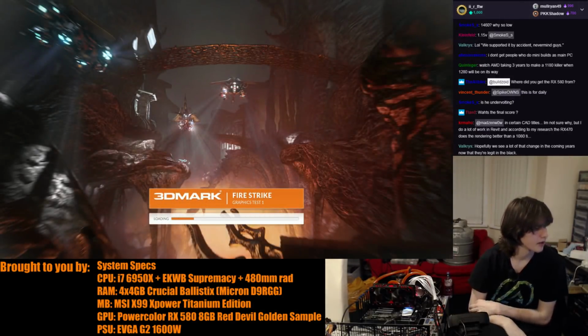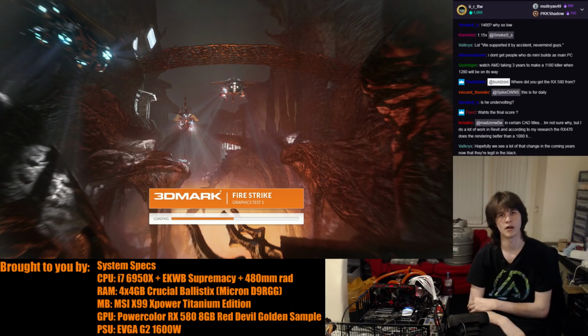Where did you get the RX 580 from? I bought it at scan.co.uk. I was buying a bunch of other stuff.